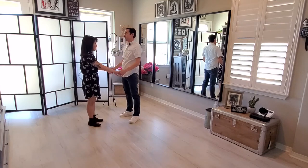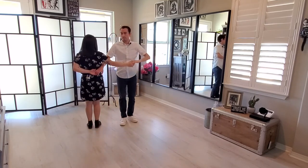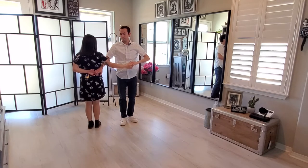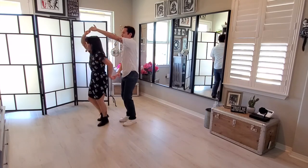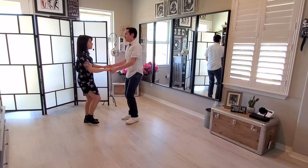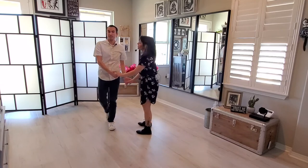Okay, we have our hammerlock. We went into our hammerlock position here. How do we get out of it? There's a couple of ways. The first way we're going to do is just release and bring her right back where we started. So from the rock, step, over the head, face your partner, rock, step. Easy. You're just going to reverse what you did to get in.